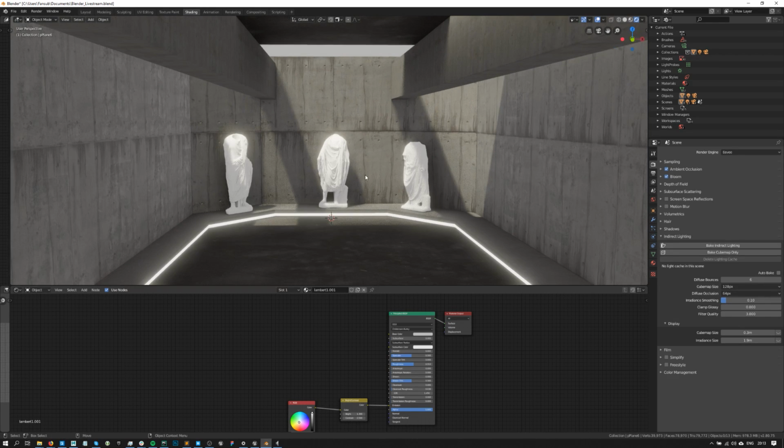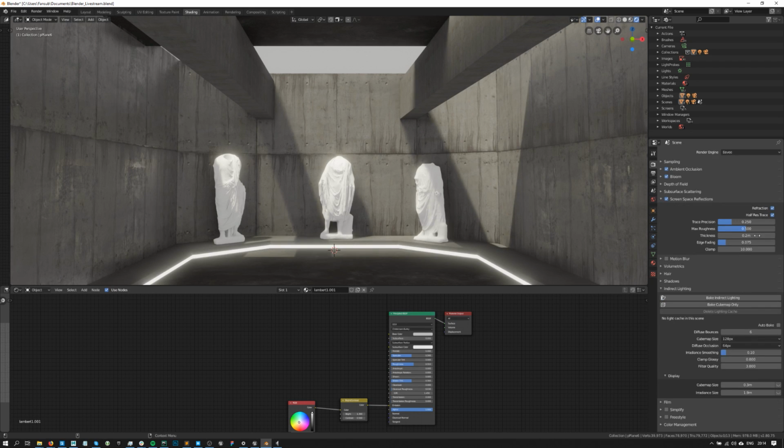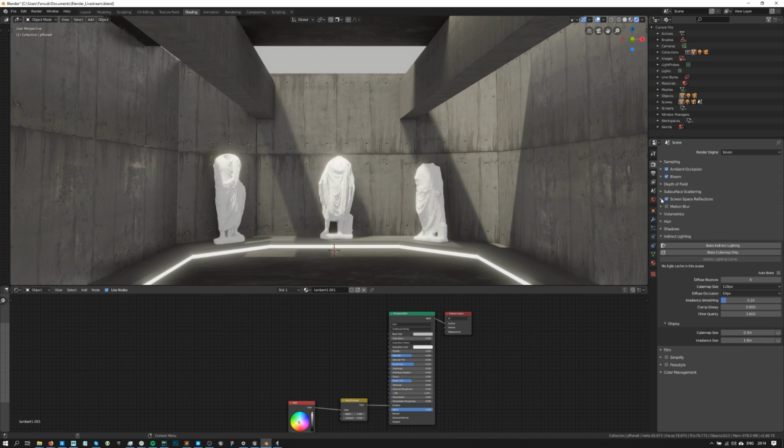Yeah, so next thing that I activated was bloom, and then you have screen space reflections. Don't ever make a scene without enabling screen space reflections. It's the best thing ever. It basically computes real-time reflections within your scene instead of just making everything super shiny, which is so old gen, like the PS3 era. But yeah, it's pretty neat. You have a few settings here. I generally don't tweak the parameters because it looks good by default, to be honest, so that's all good.